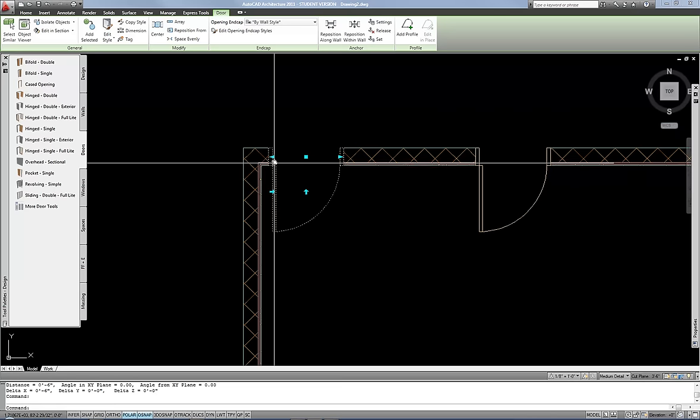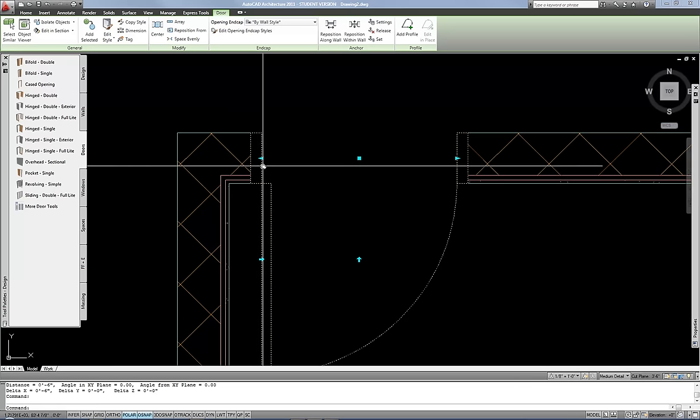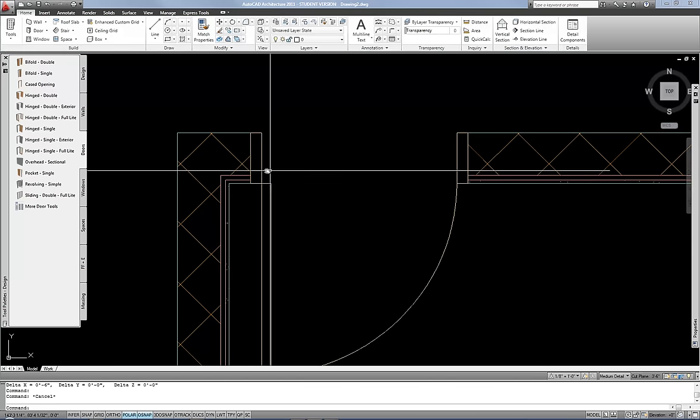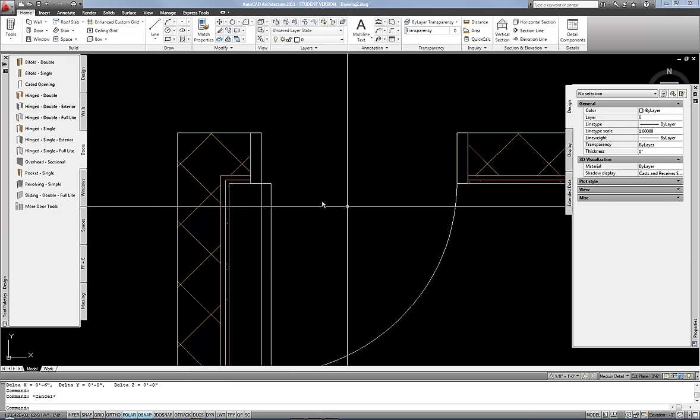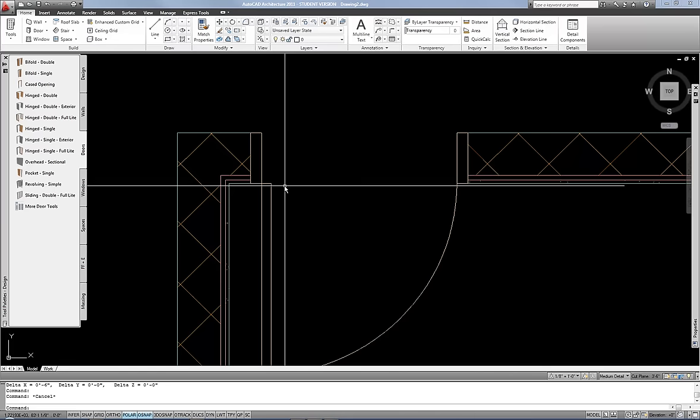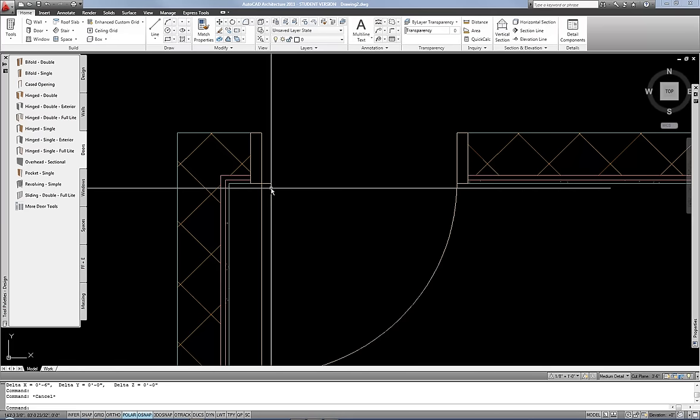So sometimes you have to do a little bit of math, or perhaps move the door down afterwards. A lot of times you can figure out what your offset needs to be by doing a little math and then setting it, and then you place all your doors, and that would be a little faster than having to move them all afterwards. So just keep that in mind.